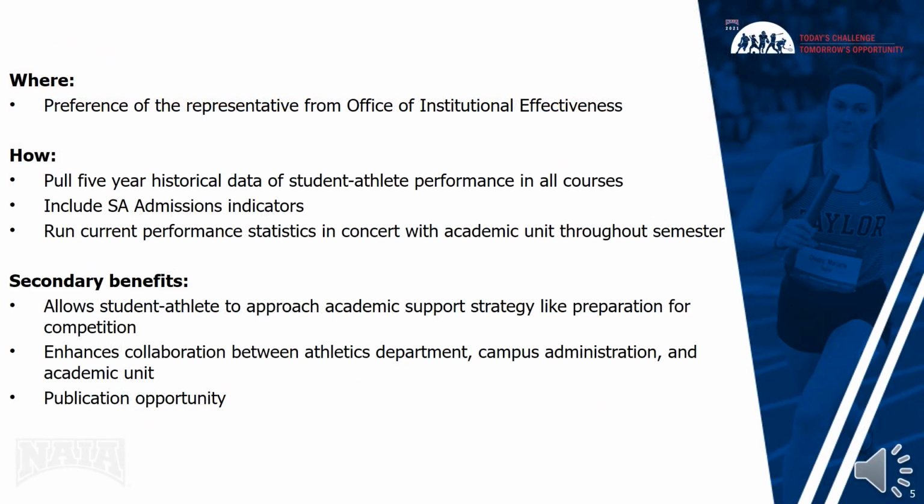When you gather the research team to talk about this project, you will pull all kinds of information. Some will be historical data of each specific course, perhaps looking back for the last 5 years at the DFW rate. That is, the percentage of students in a particular course who receive a grade of D, F, or withdraw. You can also look at information about the students taking those courses, such as their admissions information. During the semester, you can work with academic units to compare performance with real-time data, such as class attendance.